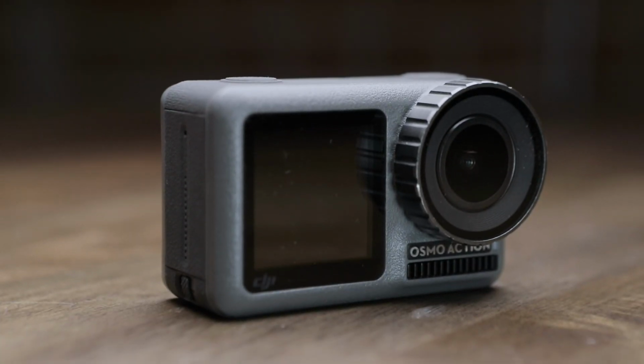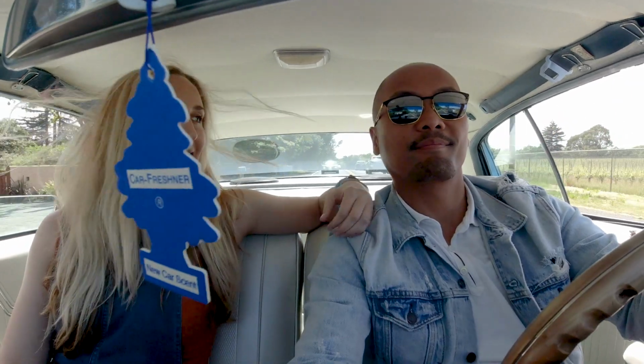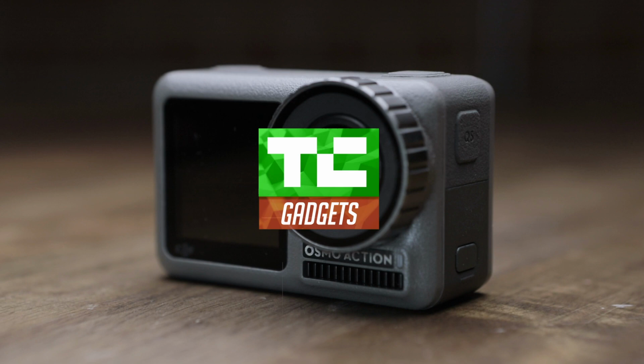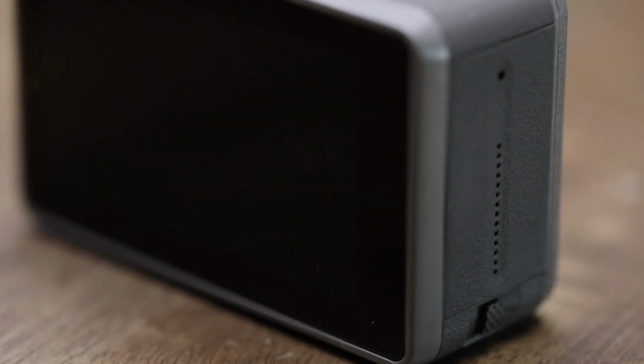DJI is releasing its GoPro killer called Osmo Action camera, and I got to take it out for a spin. Here are my initial impressions. I don't want to bore you with long-winded tech specs that you can just look up on your own. We want to get to the good stuff.